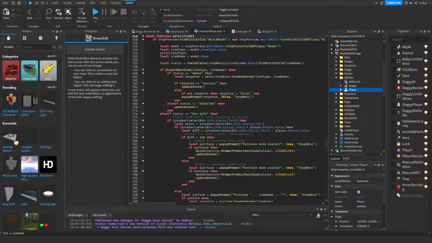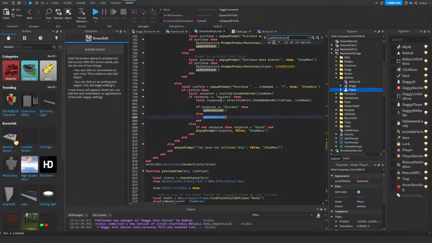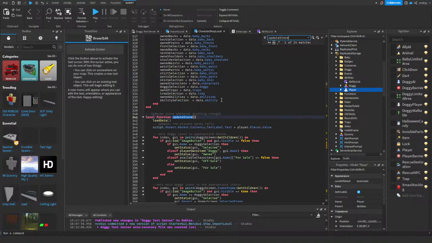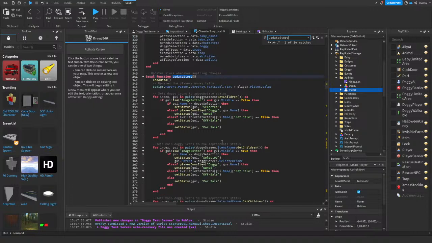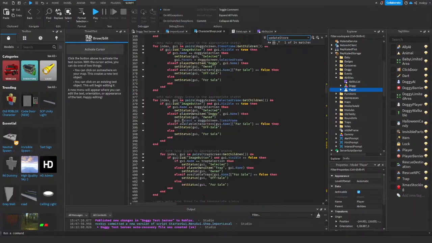I don't want to go about this. Okay, we want to do an update store. So we're basically going to take this and update store. Depending on how I'm gonna do this, I'm probably gonna copy and paste all of this stuff.